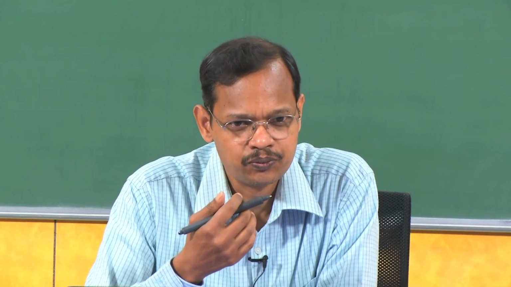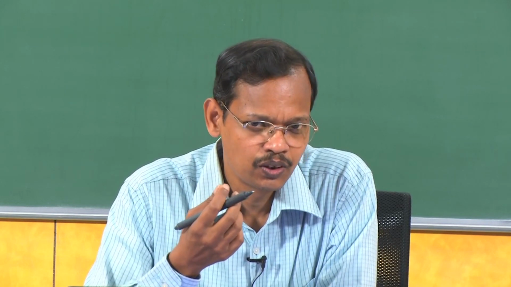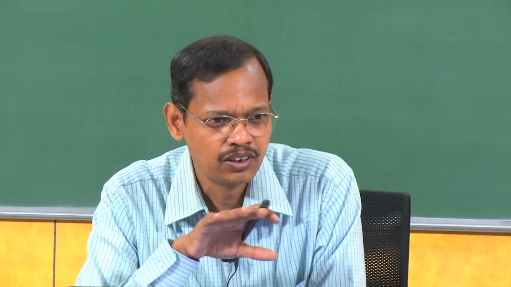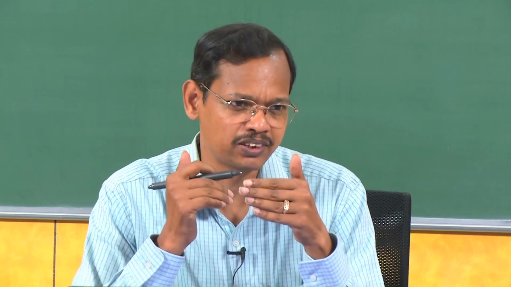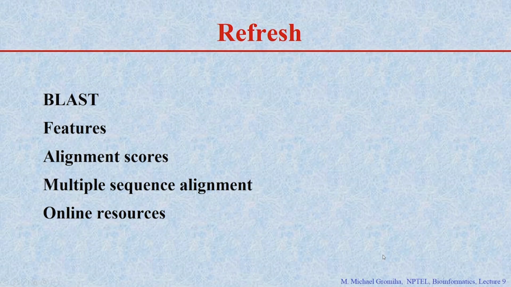Then how do we evaluate whether two sequences are similar or not? What are the various scores available to evaluate the alignment? One is the matching pairs, then similarity, then identity, then query coverage, then the p value or the e value. You can see the probability of having that alignment with a specific threshold score, or the expected value. Then we discussed multiple sequence alignment.